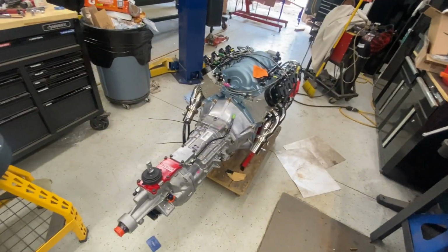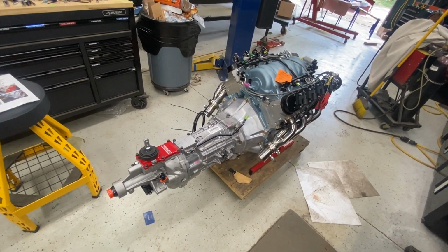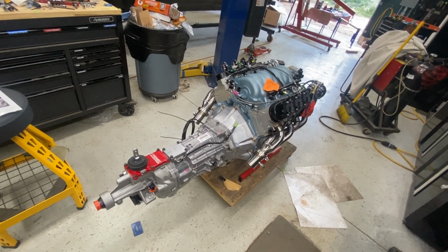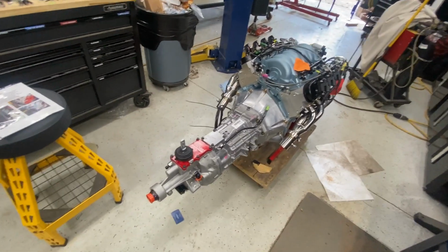She is a complete unit at this point. I'm going to cover this thing up and roll it out of the way somewhere and get back to it after the frame shows up. This is ready to set in.